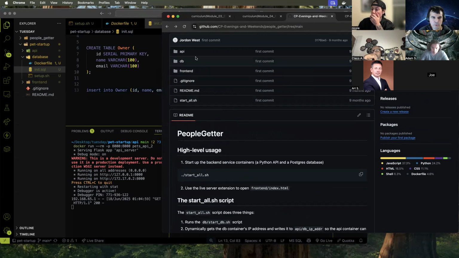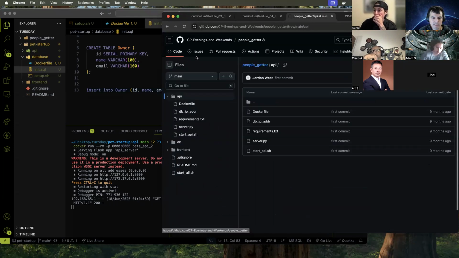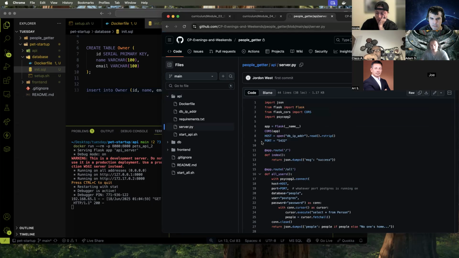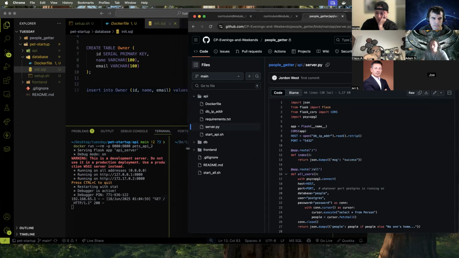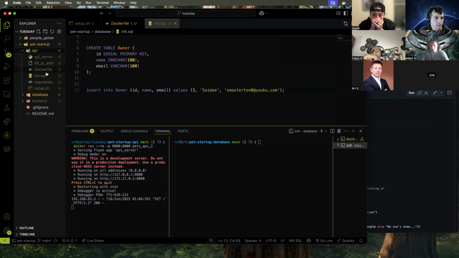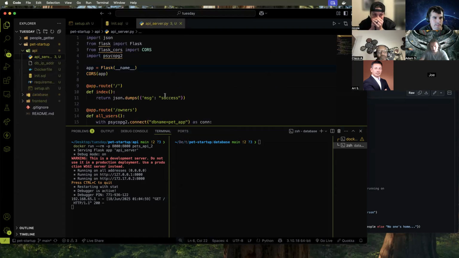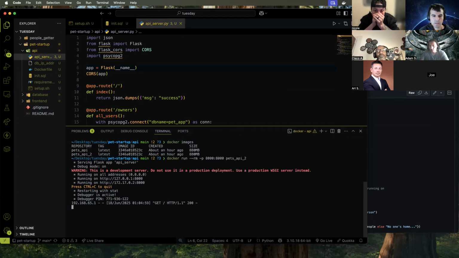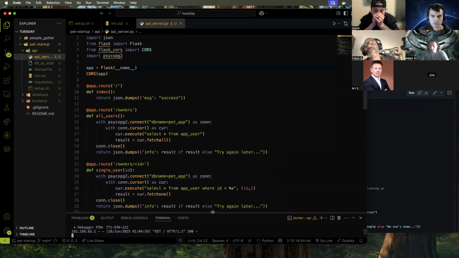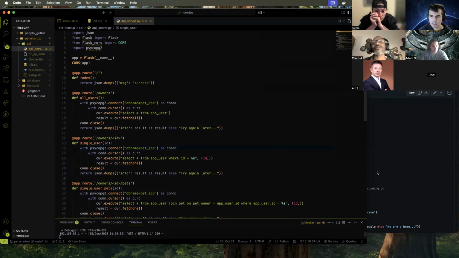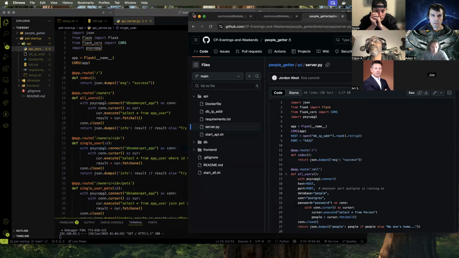So if we look at the API, if I look at this and I look at my API, there we go. I'm going to exit this so I don't need it. Break that a little smaller. I'm going to make this a bit smaller and I'm going to put them right here. Okay.